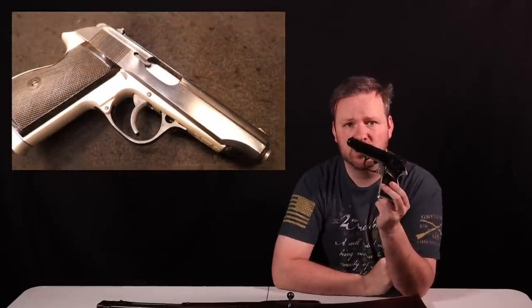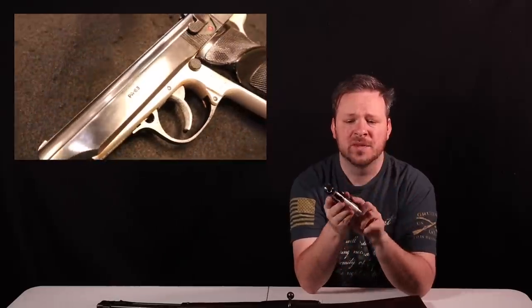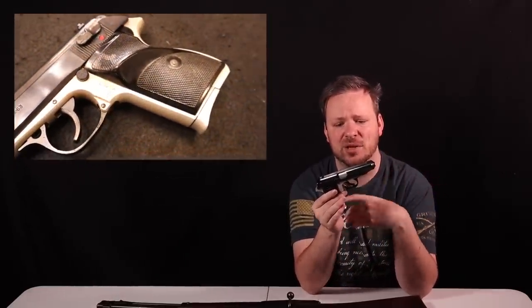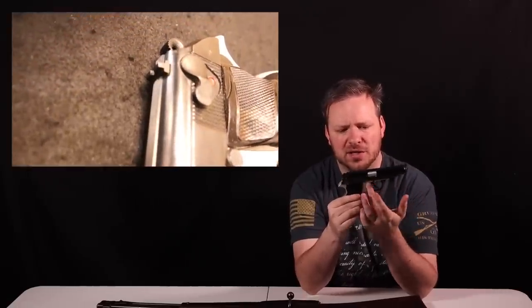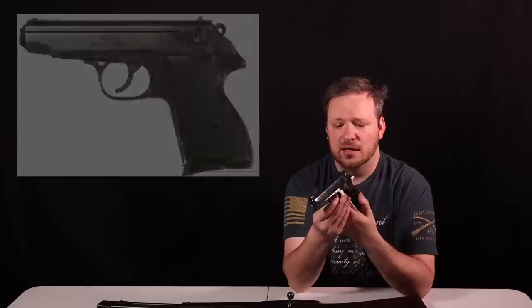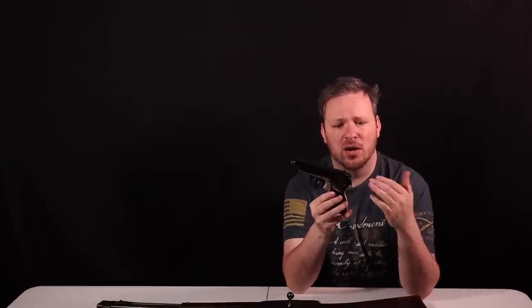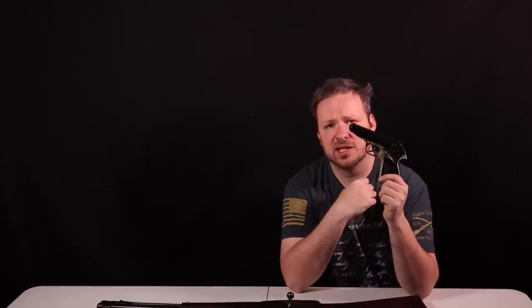Moving on to our next one, and this is one that you guys have seen in my most recent video. This is a Hungarian FEG PA-63. Now this would be inspired by the Walther PP and PPK pistols that came out of Germany in the Second World War. It does have a fixed barrel, it is a straight blowback, and it is chambered in the 9x18 Makarov. Now they did have a version in .32 as well as .380 called the AP-63, it was a commercial export version. And these are known for having an alloy frame with aluminum and titanium, and it's sort of a bitone finish where you mostly see them. These would have been manufactured by the Femaru plant as well as the FEG plant in Hungary. These would come into existence in the 1960s, so a good Cold War era based off of the very popular PP and PPK straight blowback design.